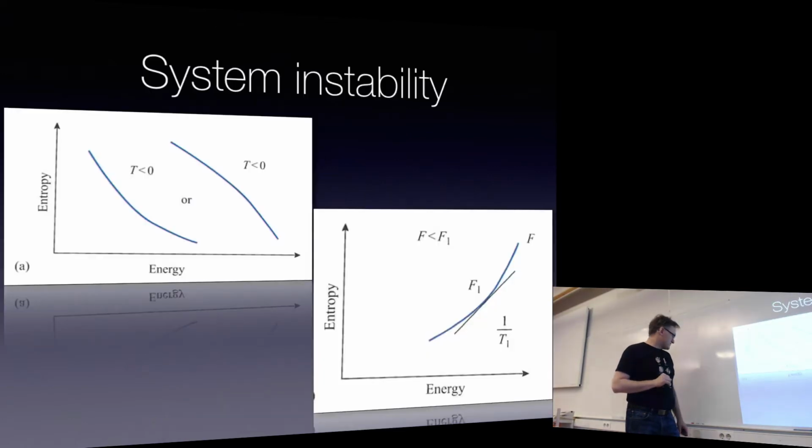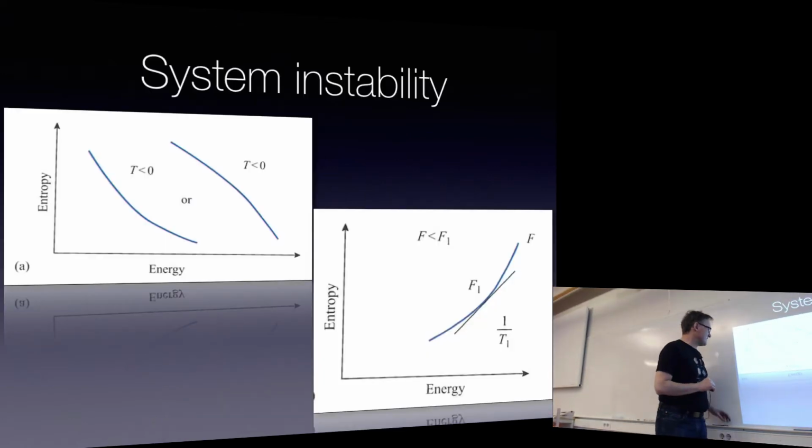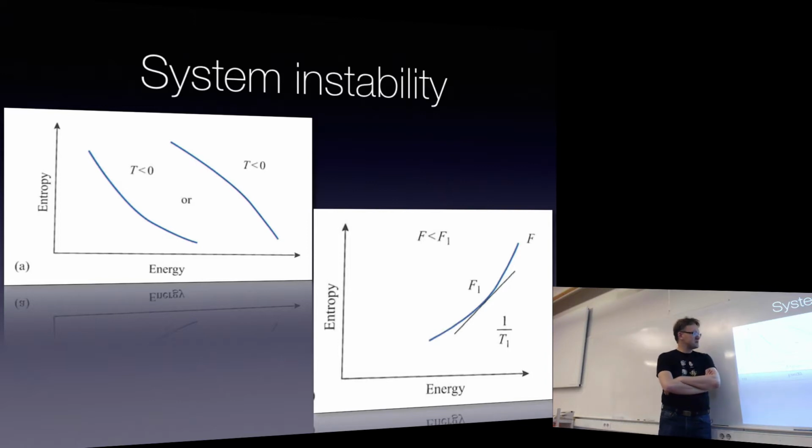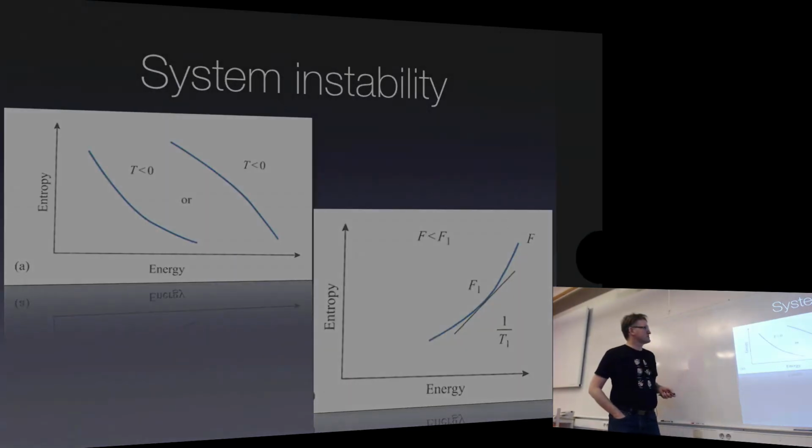But I'll head back to these plots so that I'm not going to have you die from math today. It turns out that we can make more predictions from these very simple entropy versus energy plots than you might think. In particular, we can tell you what systems are realistic, what can happen versus what can't happen. So if a curve looked like one of these, I'll make sure that it shows up on the video.